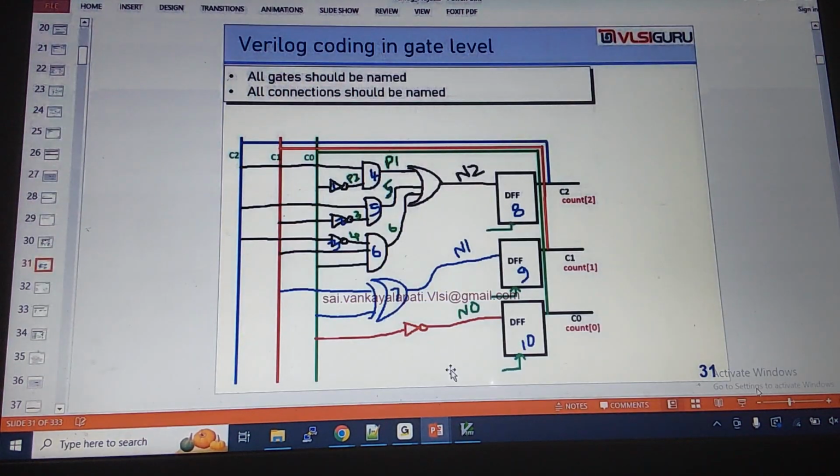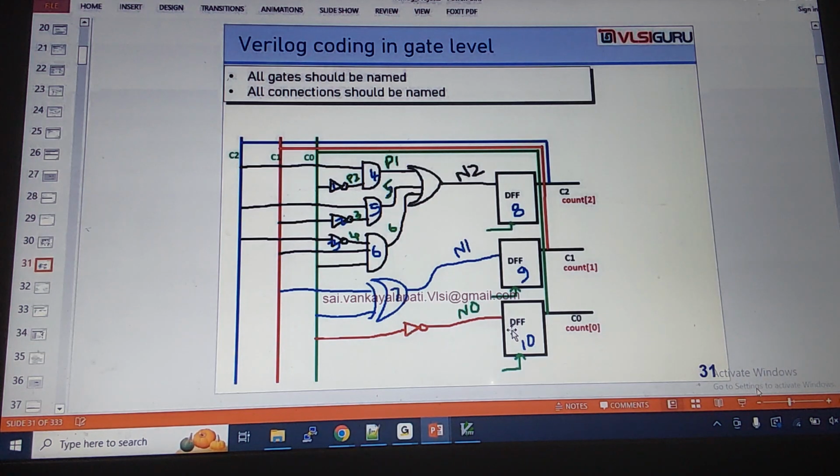This is an example of a 3-bit up counter. Assume this is a 3-bit up counter. I will tell you that these 3 AND gates, these inverters, this OR gate, XOR gate, NOT gate, and 3 flip-flops put together make a 3-bit up counter. How do I confirm that this actually behaves like a 3-bit up counter? That is where the concept of simulation comes in. As part of the simulation, I take this circuit and develop Verilog code using this behavior. Going forward, this kind of coding is called the structural model style. I'll explain today what exactly a structural model is. In a structural model, we develop code which is similar to this circuit.